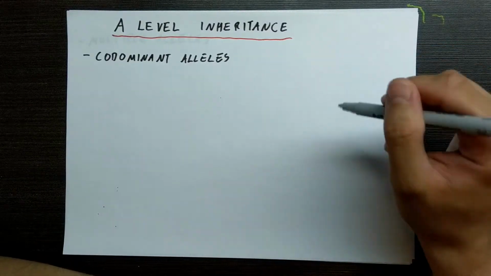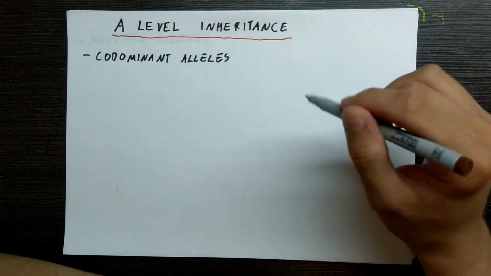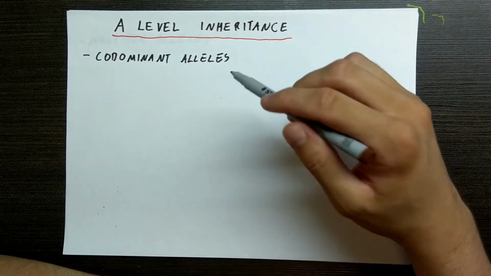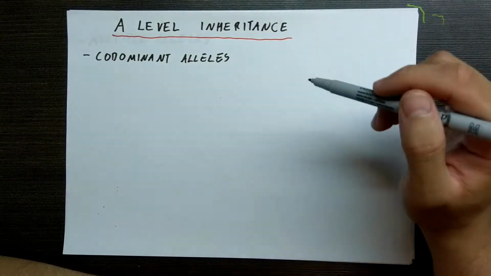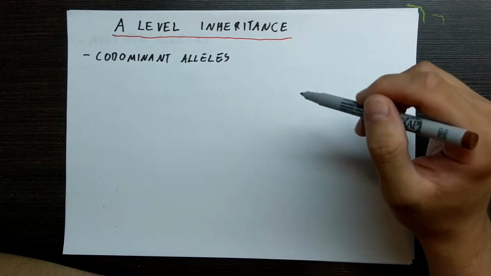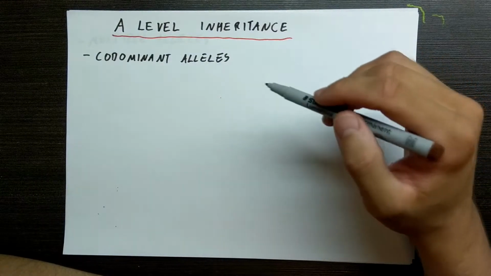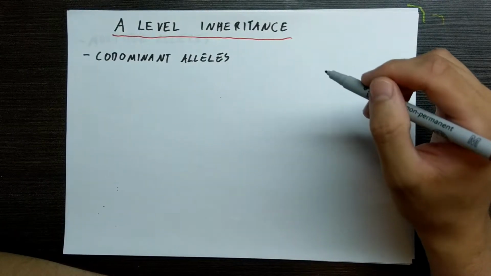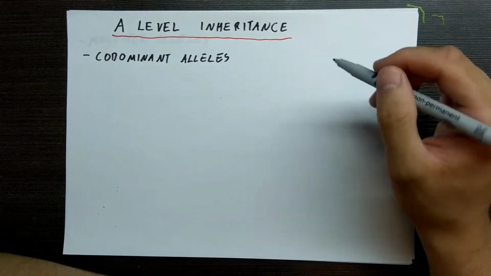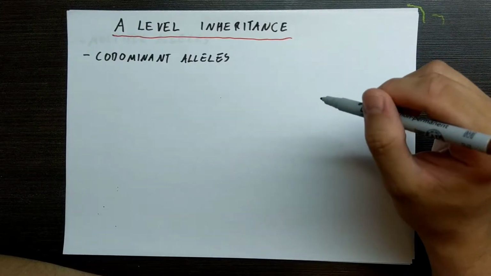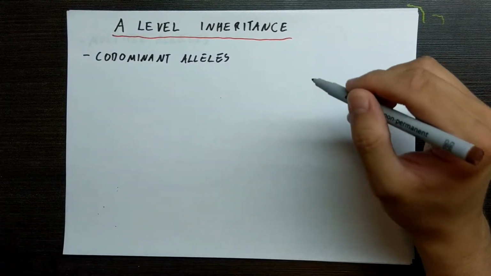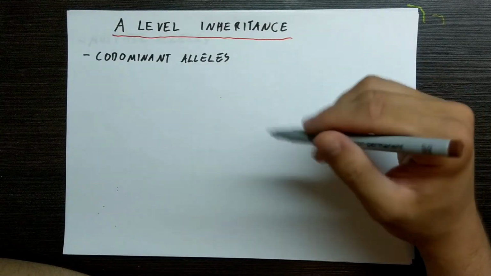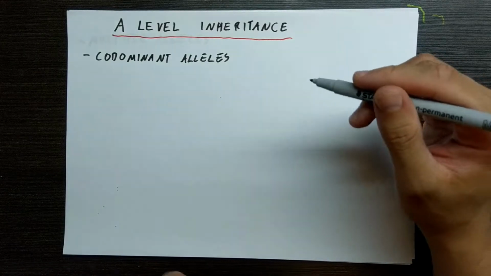So if you put dominant with a recessive, dominant will be the one that will show. Dominant will be the phenotype. However, if you put codominant alleles together, as the name suggests, they are both dominant. What it means is that if you put codominant alleles together, then you will get a completely different phenotype to that what you would get with any single one of those alleles. So I will show you exactly what I mean, and I will show you how to work out the codominant alleles and how to work it out on a genetic diagram.